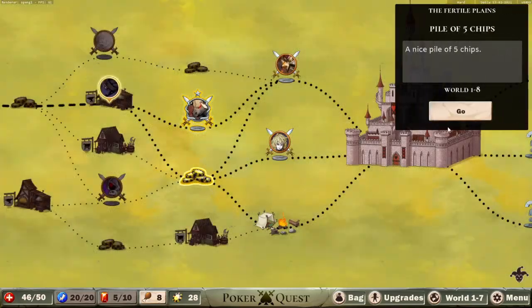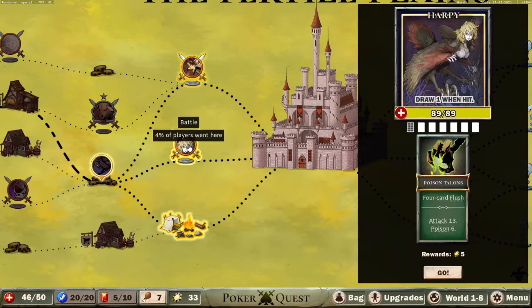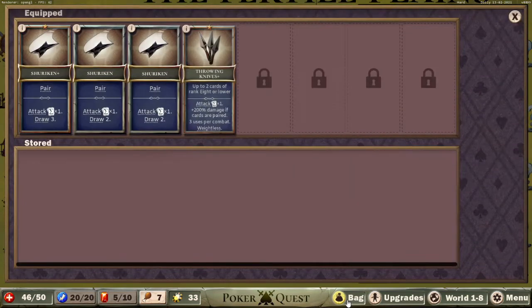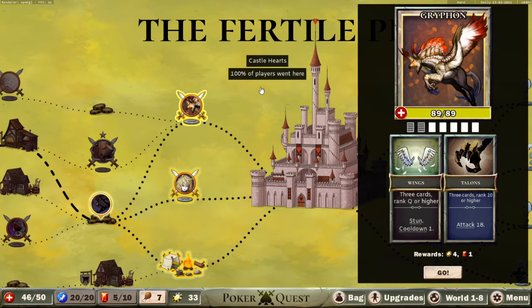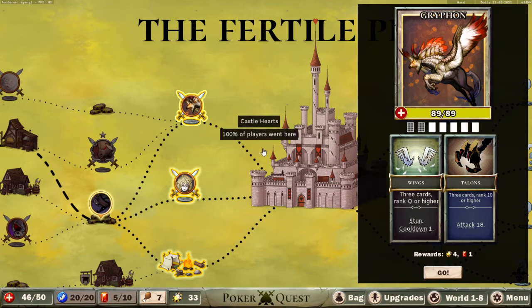Yeah, we are okay with this for now. The campsite is not even that good right now. We would take the food, but that's about it. The life doesn't matter too much, so I think I'm okay fighting the griffin.